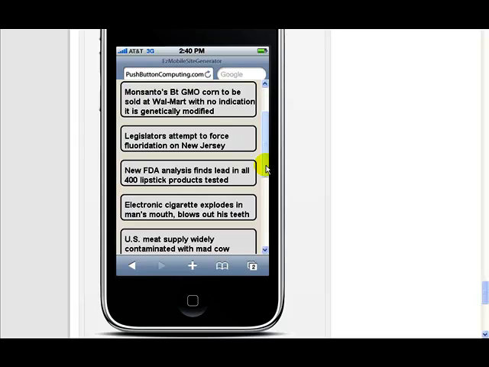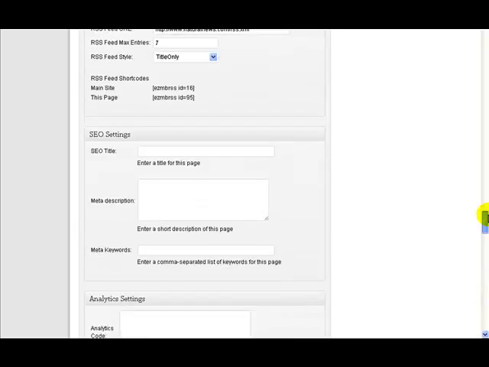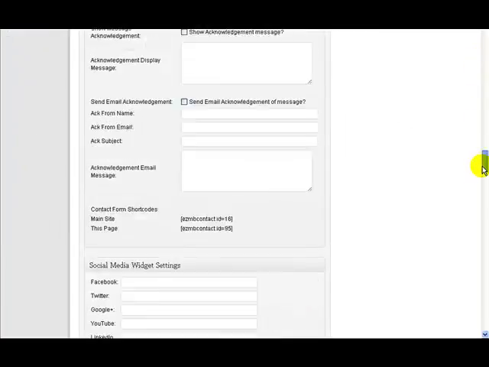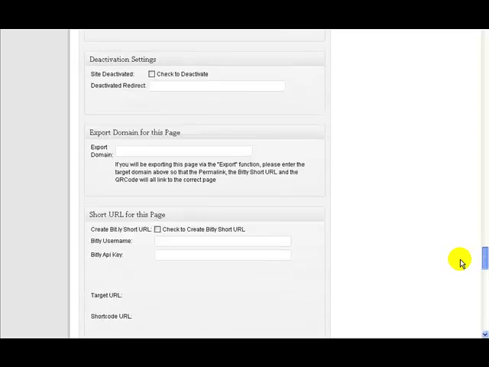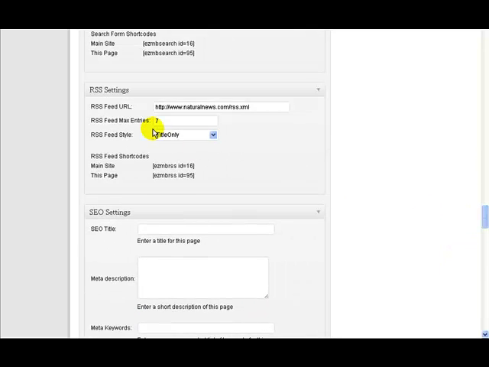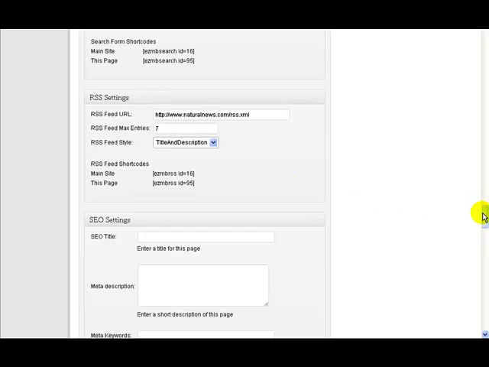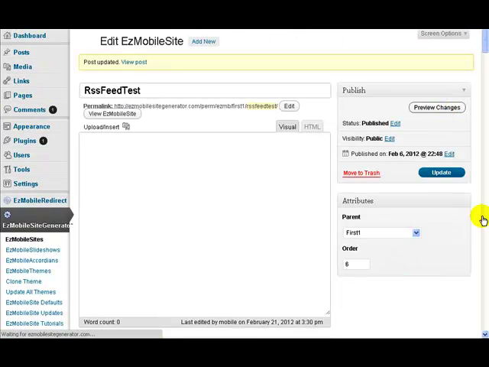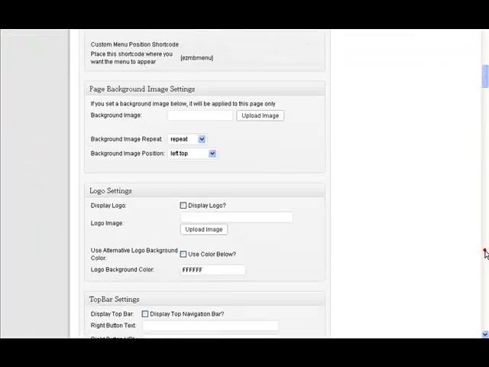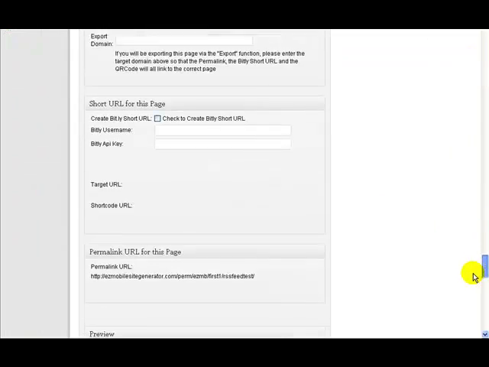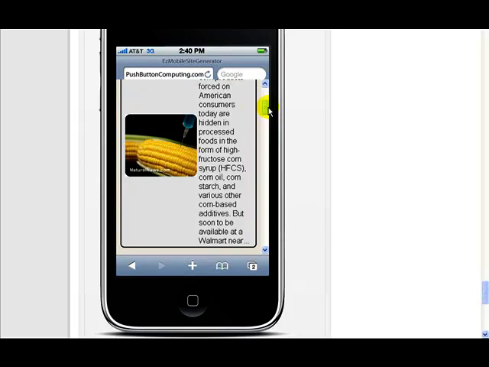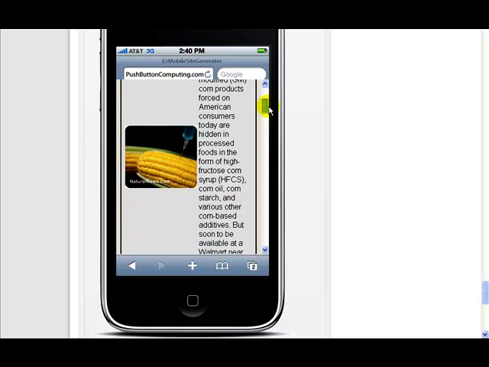Also, you can find that sometimes the feed layout doesn't really suit a mobile site, if they've got images included and placed in the feed. This particular one, I chose this one to actually show you that sort of thing. Let me just go and put that in and have the description part as well. And you'll see that this one doesn't lay out particularly well because of the size of the images and the way that the feed itself is formatted. So you have to be a little bit careful with what you're taking. You see here where they've formatted inside there, it's forcing the image that side and it's not flowing the text around the image.